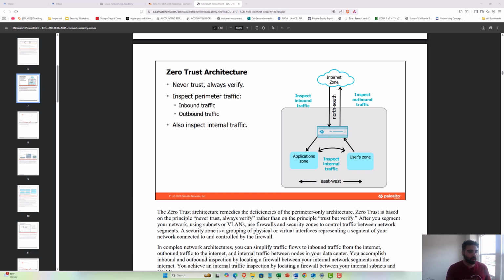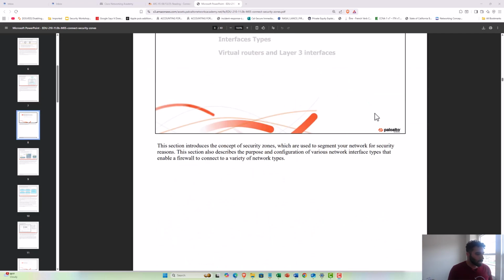Okay, so for example, you have some cloud-based software or application that's hosted by someone else, and it needs to directly come into your environment, right? That's kind of like an external zone. And then you have a virtual wire zone used when the firewall is deployed in transparent, layer 2 mode. All right. Now let's continue on.